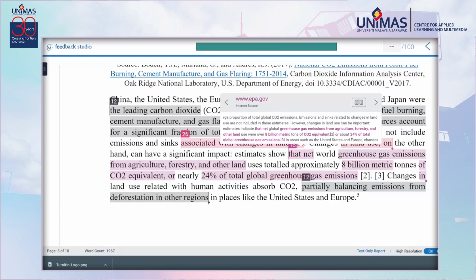That is the APA format. In that paper submitted to me in 2017, one of the references was accessed in 2015.